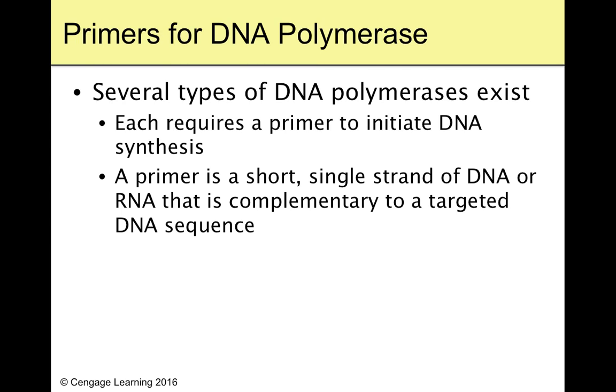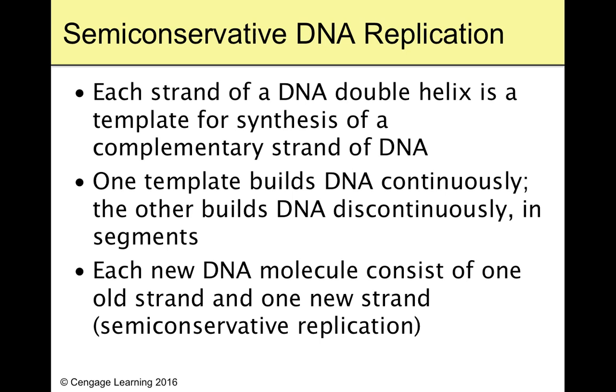So the target is, I think I said AAC, right? The A bonds to T, C bonds to G, so your primer would need to be TTG. And then it's going to find that AAC in the DNA, hook in there, and serve as the primer. And DNA polymerase can grab that primer and start reading from there and making that copy. So that's what a primer is. It's very cool.